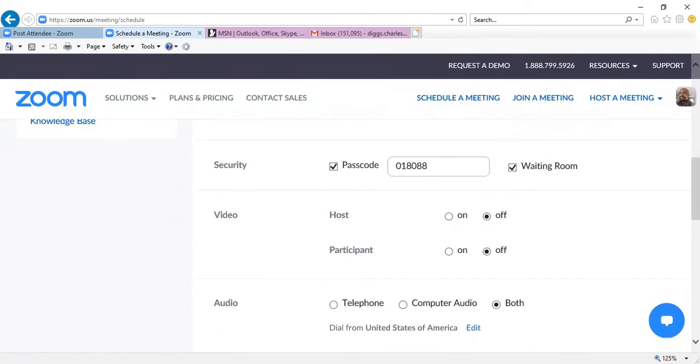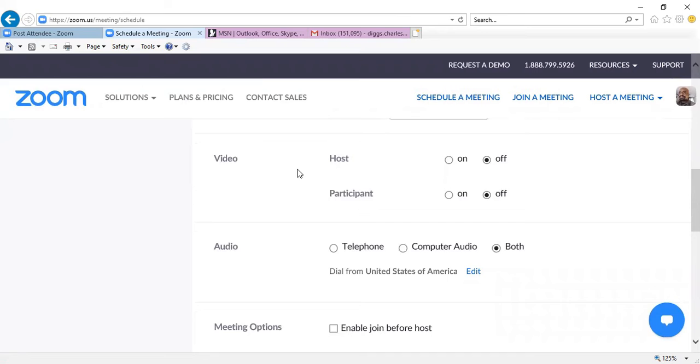Now, on the platform Zoom, there is something called the waiting room. When different people come into your meeting, they can be put in what's called a waiting room. That helps the facilitator of the group to monitor and not let just anybody into the group at one time. It kind of helps with keeping things in order. So you can have a waiting room.